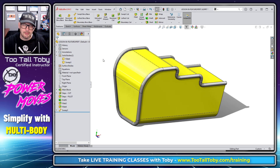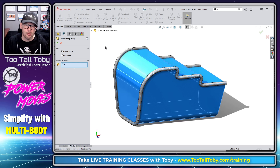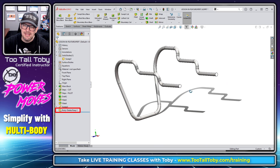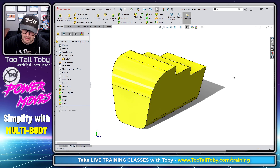When you've got multiple bodies in your tree, you can click on one of those bodies and press Delete on your keyboard — that's a shortcut for Delete/Keep Body. So I press Delete, remove that original body, and there we go — we are left with that seemingly very complicated, very complex wire. We could create all the geometry using simple solids to create the outline and then use that geometry to perform a sweep command.